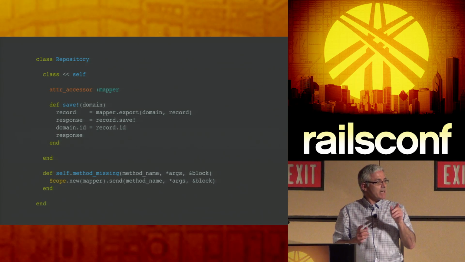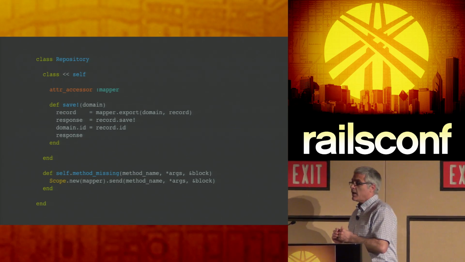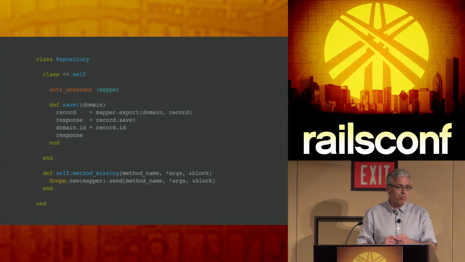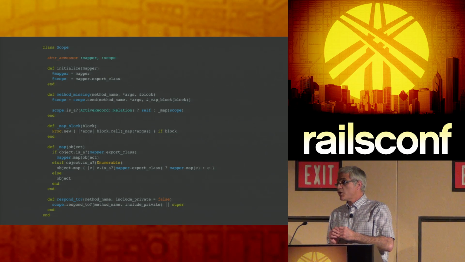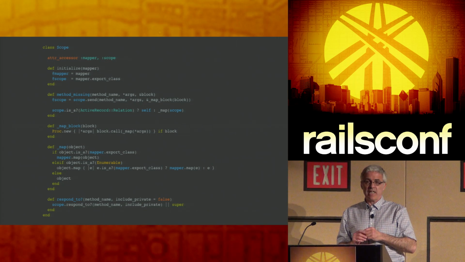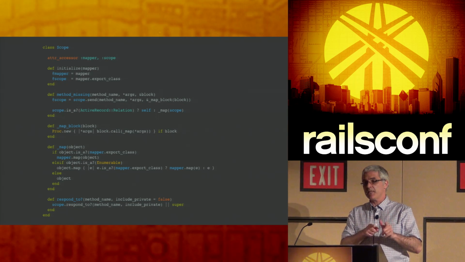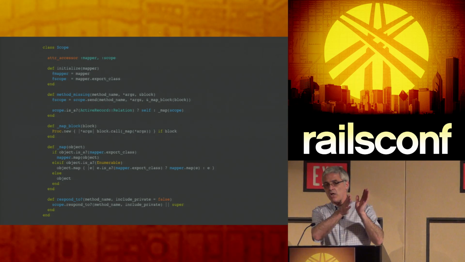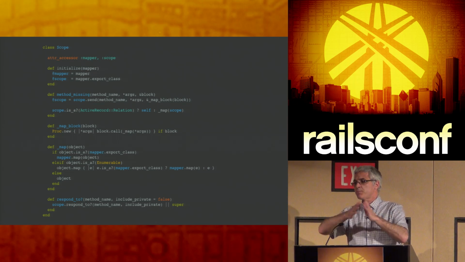The method_missing down there is kind of cool. At least I think it's cool. What it's doing is introducing a scope object, which I'll show you. Well, here's the scope object. That's okay. And it creates a scope object. This was the trickiest code that I had to write. But the end result of this code is that it allows you to call any of your active record find methods or your scopes and chain them together.